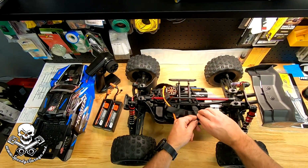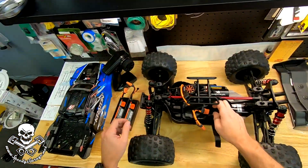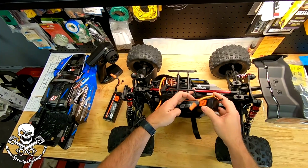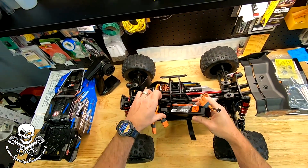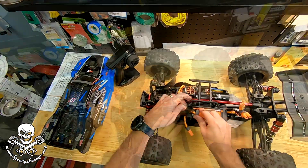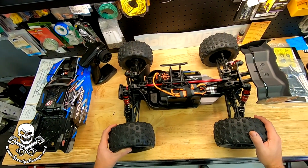All right, so yeah, the batteries took right about, let's call it 25 minutes to charge up. So that's not bad. Let's see now. I did put some zip ties on these to kind of tidy those up a little bit. And this goes here. It's got a little kind of container that these go in. That one goes there. Little cable management project here. Put the body on, we're ready to rock and roll.